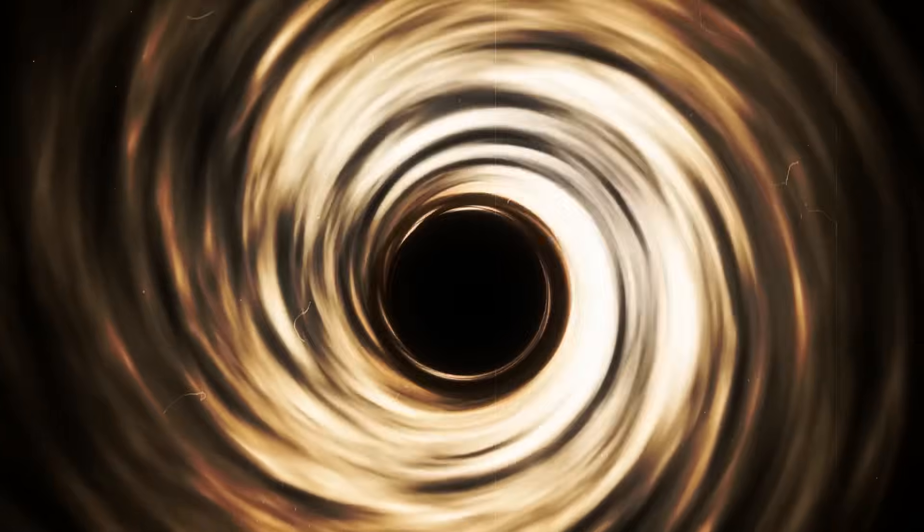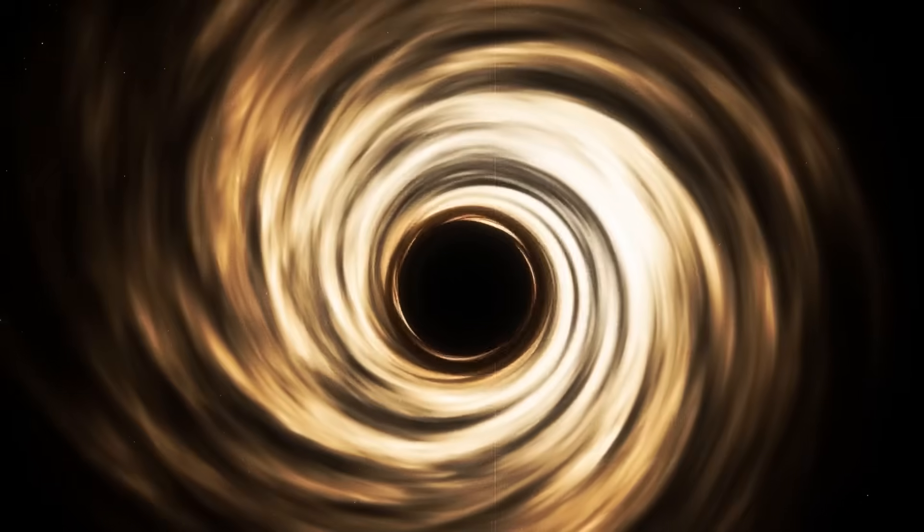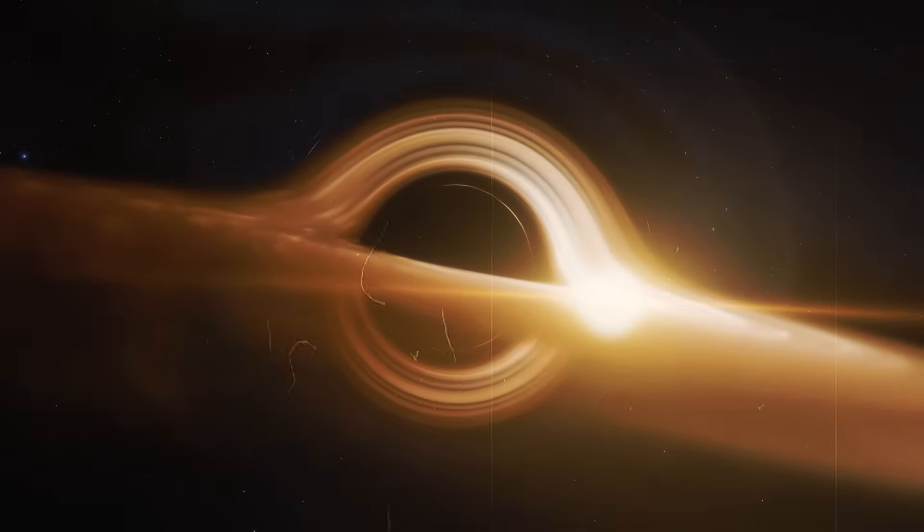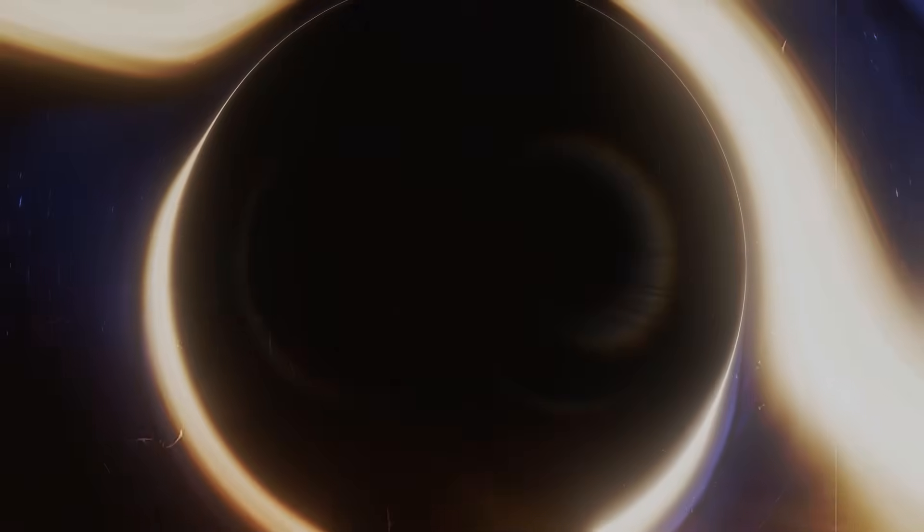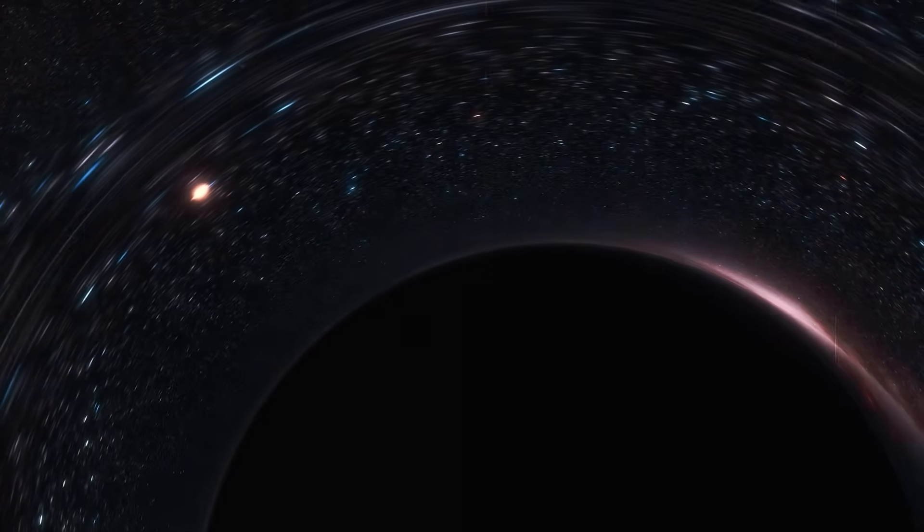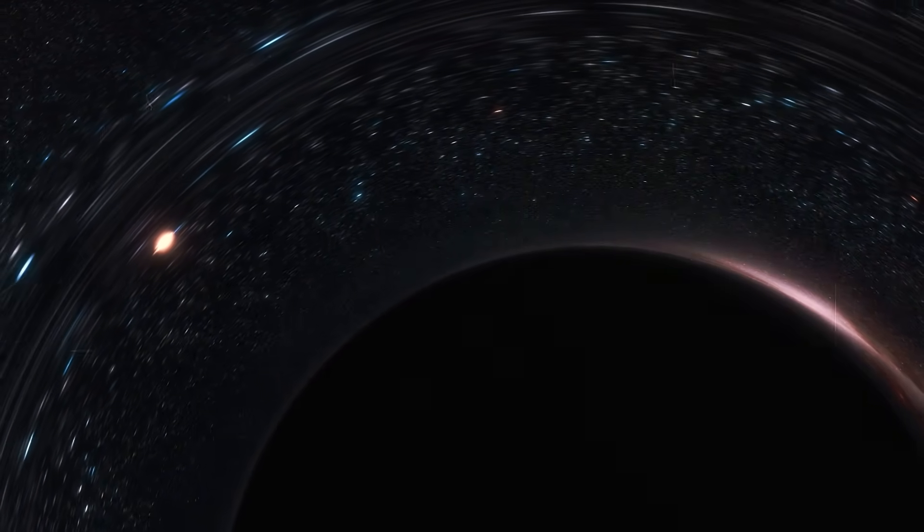In his work, Kerr described a black hole with two horizons, the outer event horizon and the inner Cauchy horizon, as well as a ring-shaped singularity. These rotating black holes also have a so-called ergosphere in which space and time are entrained by the rotation of the black hole.